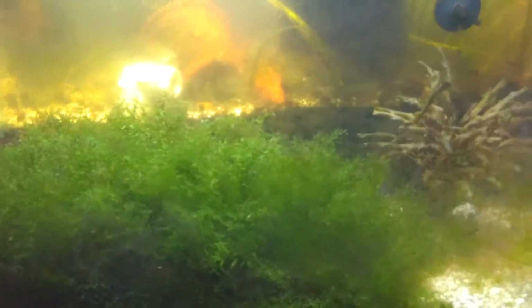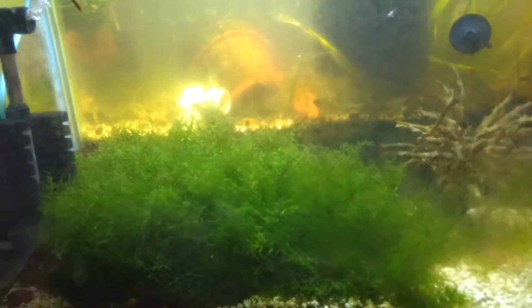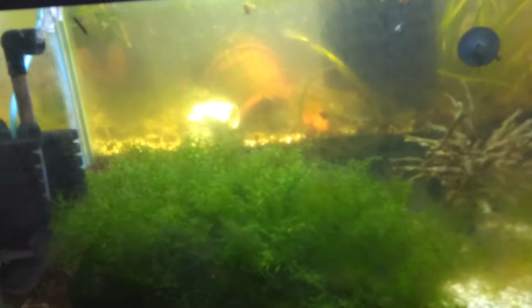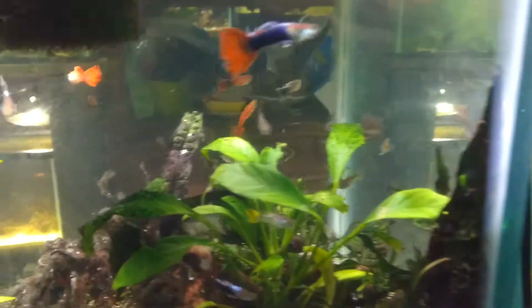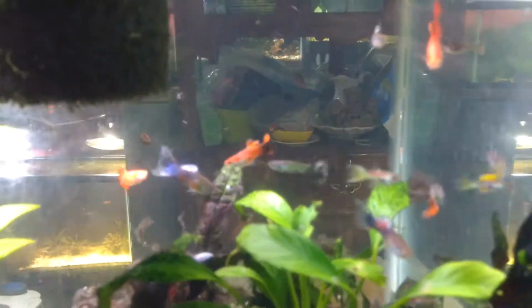This tank, I swear there's fish in it. There's three female orange mollies that are pregnant that I'm waiting for them to drop. The back view of my guppy tank. This is again the male grow-out tank.